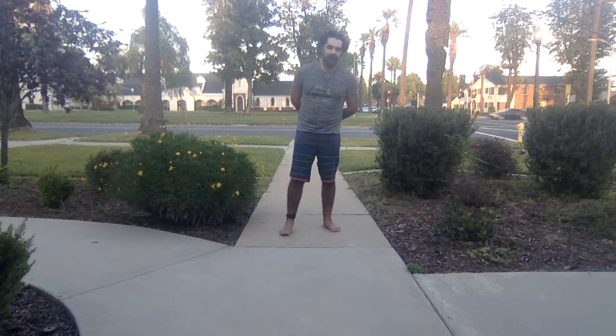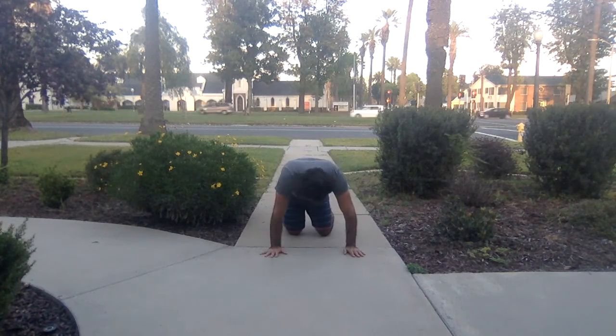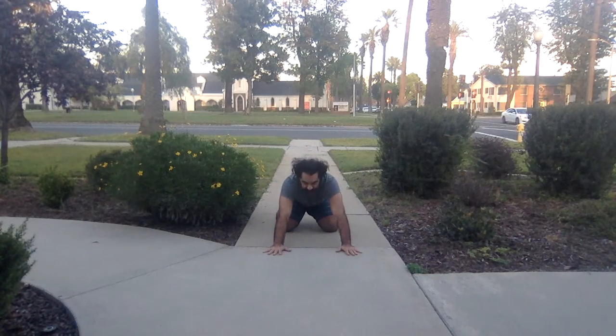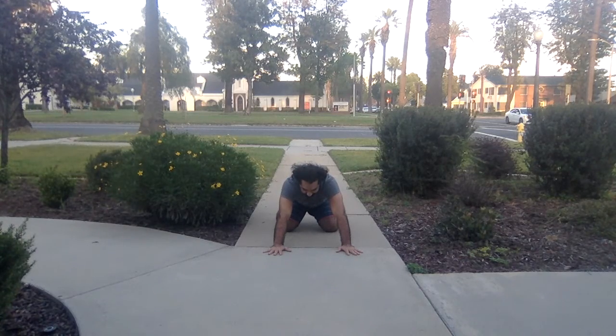Go ahead and find tabletop position. Come onto all fours. Let's start with a short wrist warm up. Come onto your toes as well. Send the hips back. Keep the arms straight. Spread your fingers a little bit wider. And make sure that always when your hands are having contact with the ground, you grip your fingertips into the mat. Keep the arms straight.